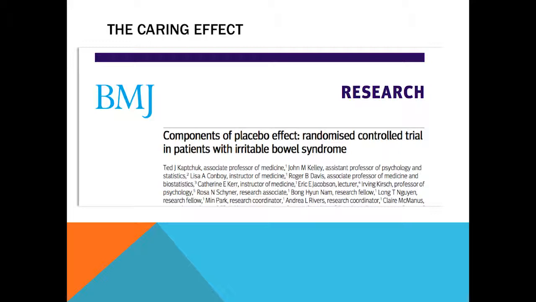The third group got the same exact procedure. However, the care provider spent a lot longer, an extra 5 minutes, 10 minutes with the people, answering their questions, explaining what this needle does, what that needle does, explaining to them what benefits they're going to get from acupuncture. Just being warm and caring. He used healing touch. He used all these wonderful things that make you feel good about a care provider. So again, no actual intervention was being done other than a fake acupuncture and a warm, caring provider.